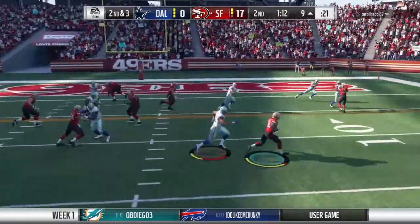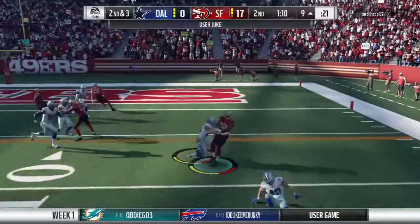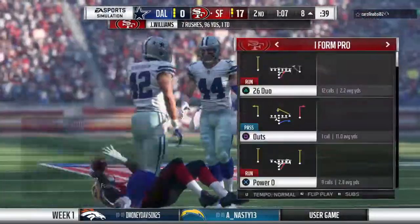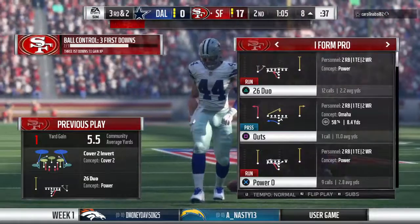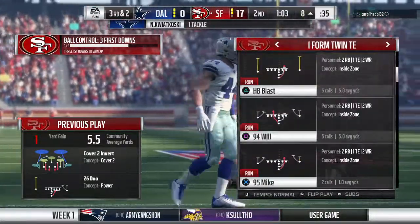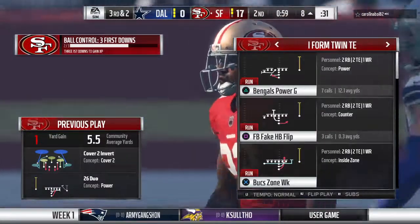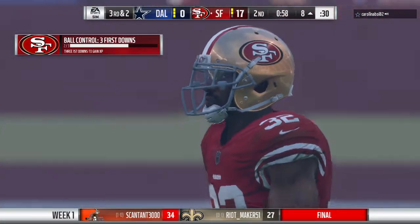They run it again with Williams. Nifty move. And running room hard to come by here. He gets it down to the 8. Give him a yard on the run there, and that's going to set up a 3rd down and 2. Well, they won't add that to his resume reel, but that might be one of the best 1-yard runs I've seen.